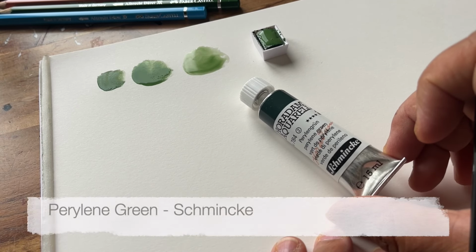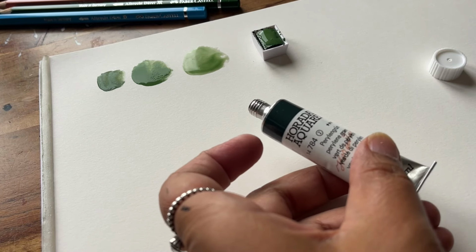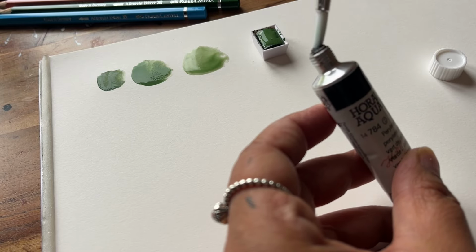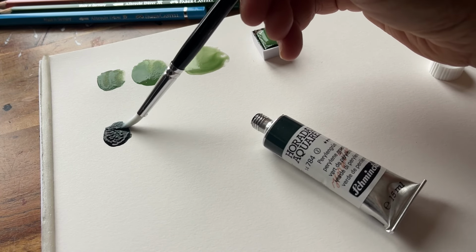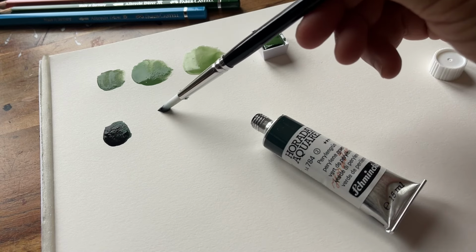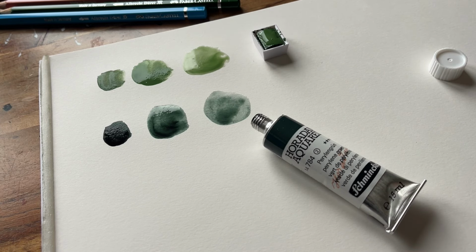And this is the Perylene Green. I did originally have a Winsor & Newton pan, but it was rather expensive, so I thought I'd try the Schmincke version. Oh, you can see it is so, so dark. It's beautifully dark. I'm just going to water it down a little bit more. Nice. And a little bit more again. Wow. I can see how that could have a lot of uses in my landscapes.